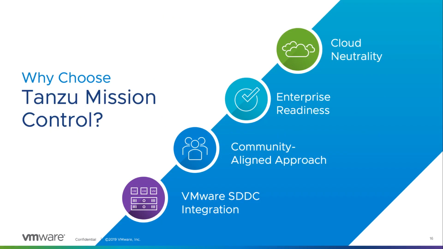So why TMC, and what makes it different from other solutions out there that try to accomplish the same thing? So first of all, cloud neutrality is really important. So unlike some of the public cloud providers, VMware, we are inherently multi-cloud. So TMC is cloud neutral. It enables you to run workloads in any environment and apply policies to groups of clusters across environments for consistency and secure operations, no matter what the platform is.